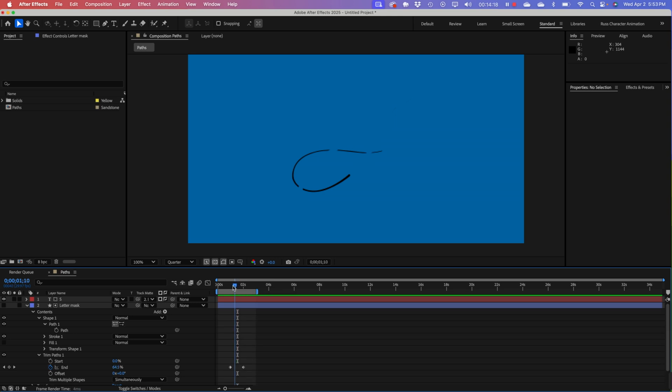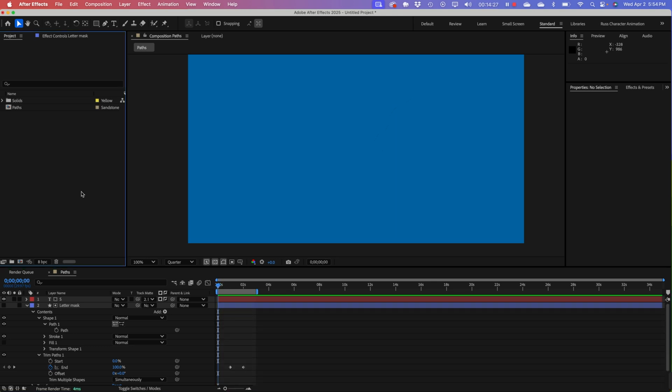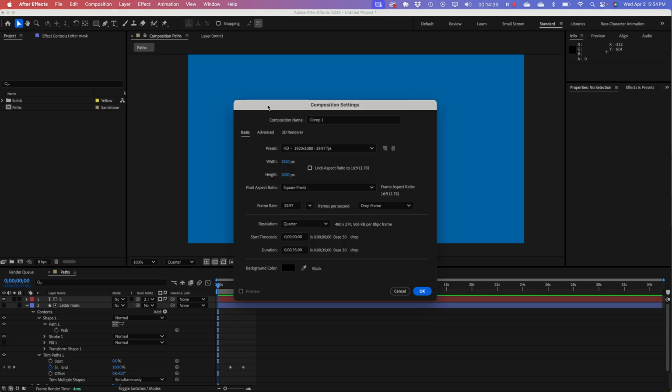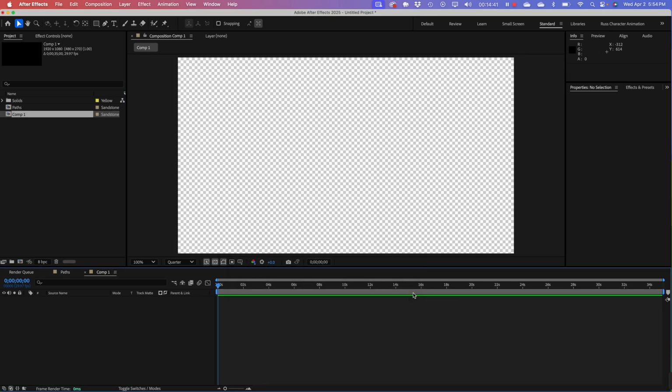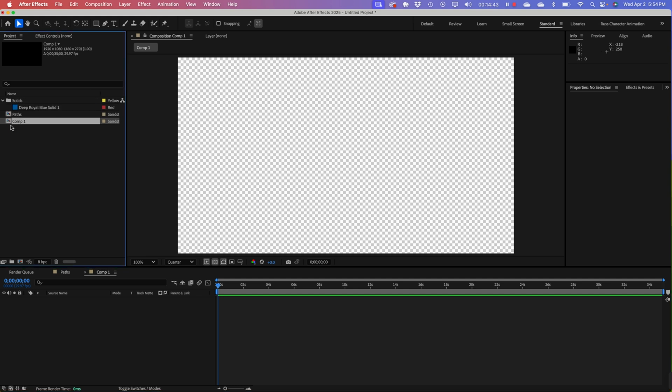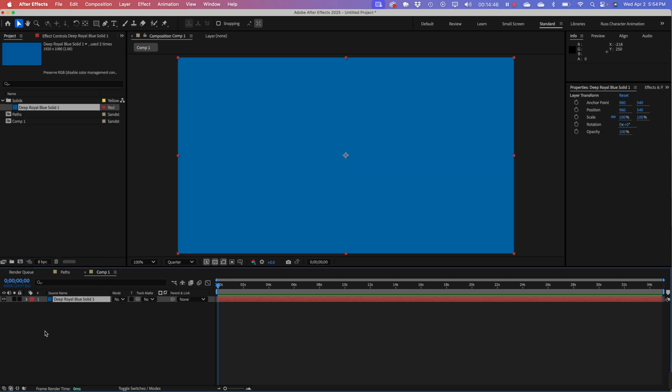So that's using a path as a trim mask. That's kind of the first thing. We can also use paths to animate objects along a screen. So I'm going to create a new composition. Go up here to my solids, grab my blue solid and drop it in for a background color.